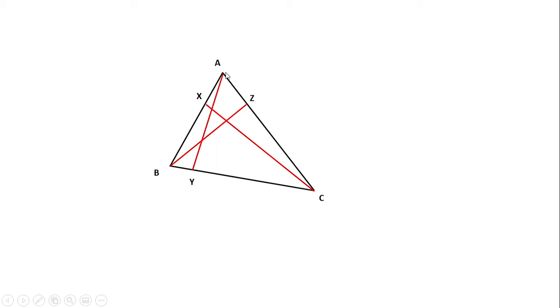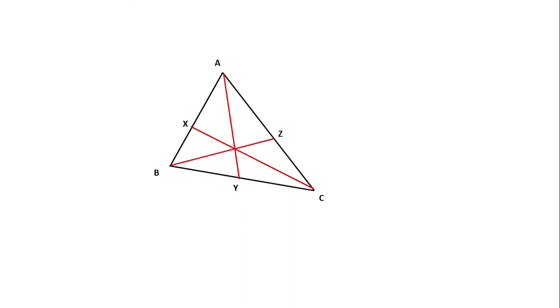Where this becomes interesting is where we have the case where Cevians from all three vertices meet each other, where they're concurrent. And that's not at any particularly special point in the triangle. That could be anywhere in the triangle. But in this case, we're going to be calling that point P. But let me first point out to you what the theorem is.